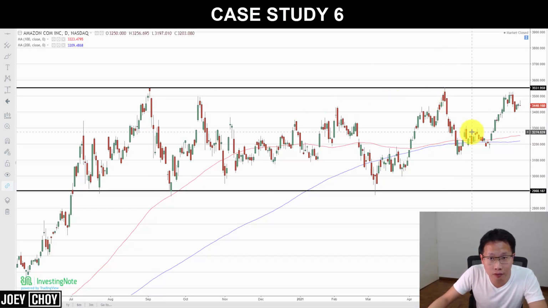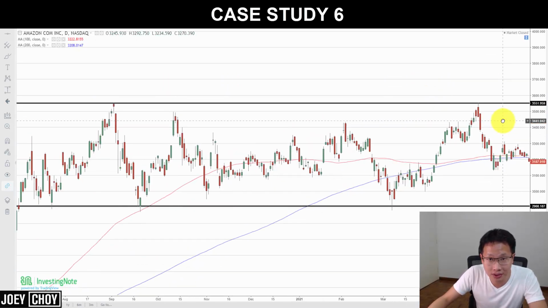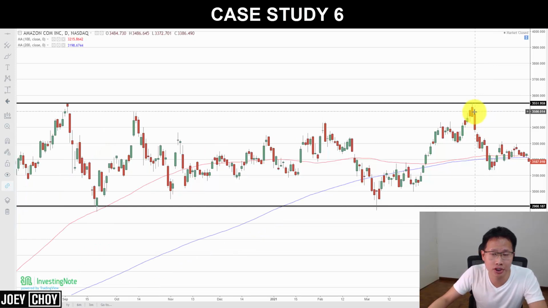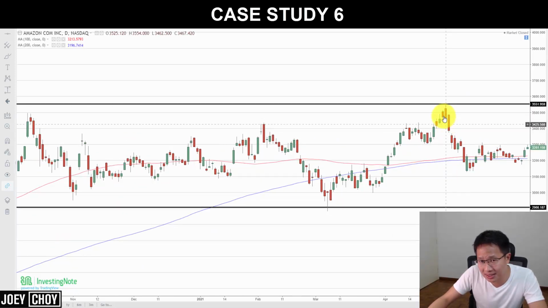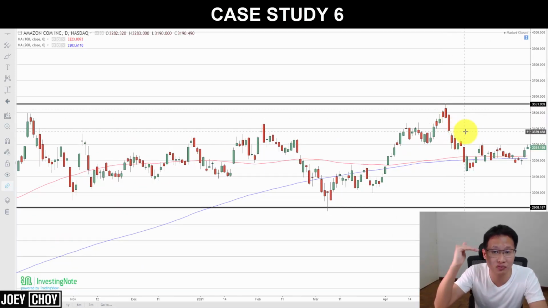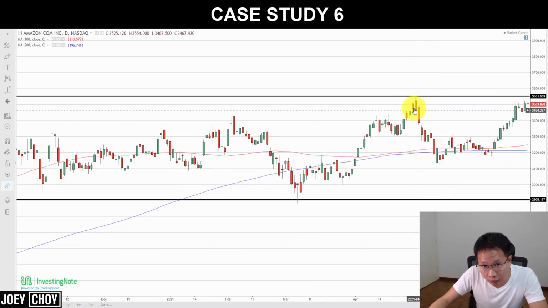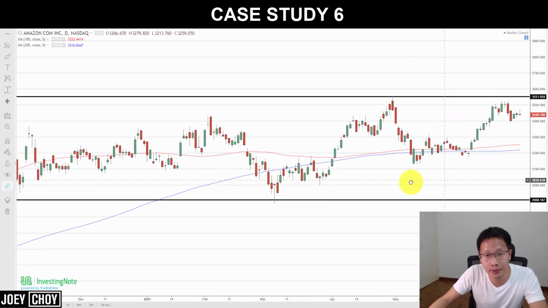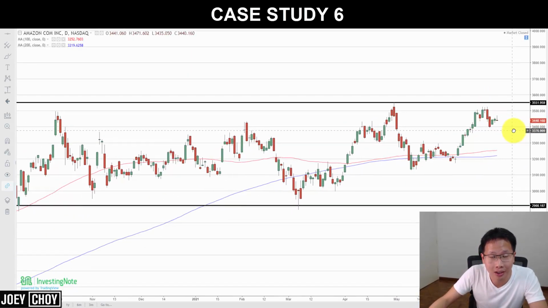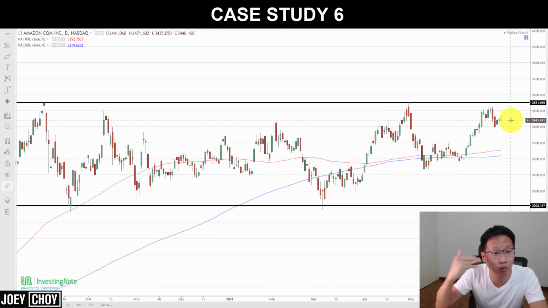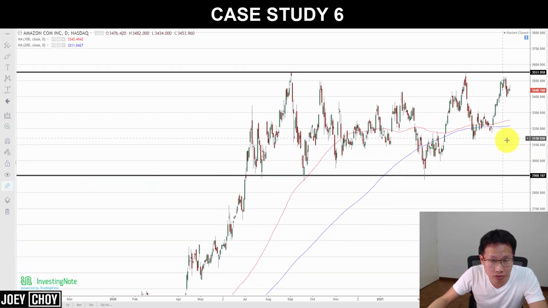This is a resistance level, so if we do spot any reversal candle, look at this candle right here. This candle is what we call a bearish harami, whereby it opens higher and closes lower. That's where we can see a bit of weakness as well, and it happens right at the resistance at the 3550 level, and that's where we broke the low of this day, and the selling started to happen. All right, if we do see a shooting star right at the resistance level, that would be a good indication of a potential reversal back down. All right, so this is Amazon.